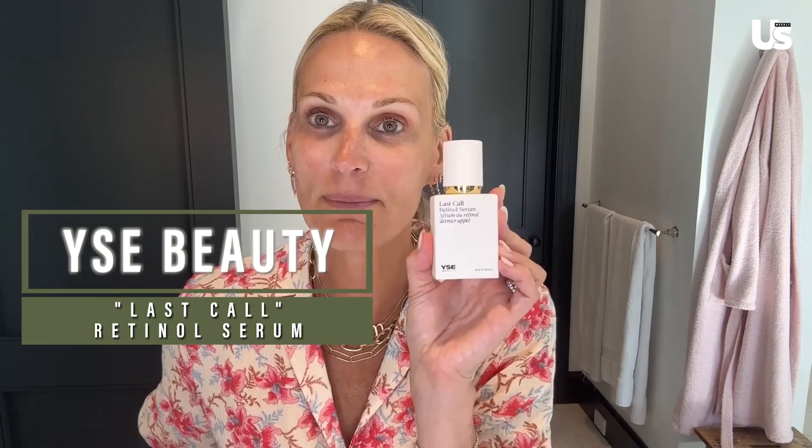Next, you're going to do your Last Call — your last drink of the night. It's called Wise Beauty Last Call Retinol Serum. It is a powerhouse without the inflammation. It's really important to use a retinol, but if it's too harsh, you're going to be dry, you're going to be irritated, and that's no good. I think you're going to love this one. Just going to put a little bit — and it's packed with omegas. This is really good for if you've had sun damage, picked your pimple — all that evening and retexturizing. That is what it's all about. Bright skin. We always know that our glow does not come from our makeup — our glow comes from our skincare.